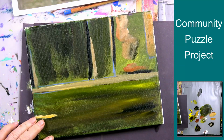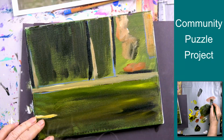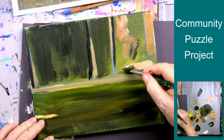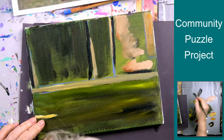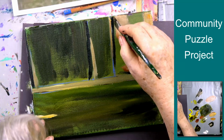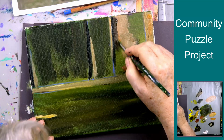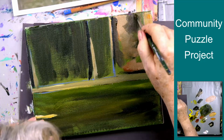Burnt sienna, a little bit of white. My brush is kind of dirty, so that's going to work here like that. A little bit more white with that. Okay, because that's pretty light. I'm going to say that that's this in here. And then the dark part, which I'll do a little bit of, is, you know, this is just in here like this. This is pretty dark.